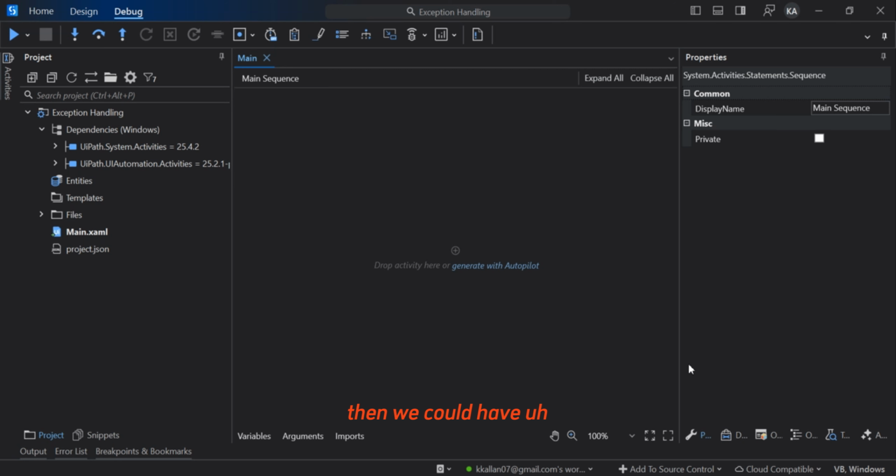Then we could have what we call user errors, where probably a user did not provide a certain input that was expected by the program, and then it throws an error. We also have programming errors, where your bot does everything and runs without throwing an exception, but the unfortunate bit comes in at the output, where you don't get the desired output. So that could be a programming error. We have looked at the different types of errors: syntax errors, user errors, then programming errors.